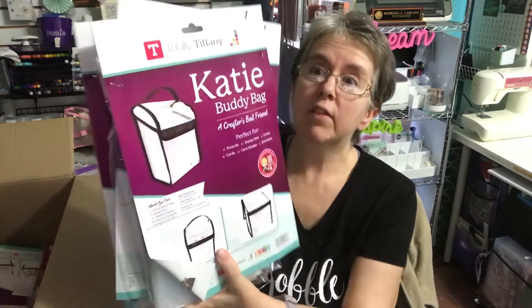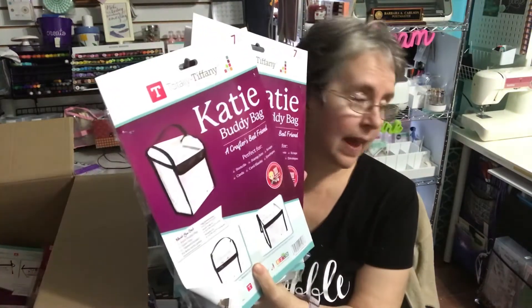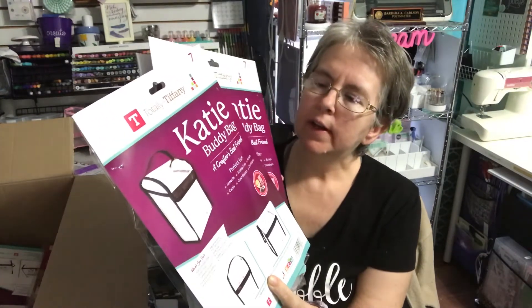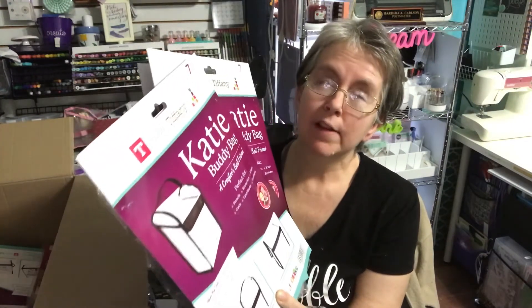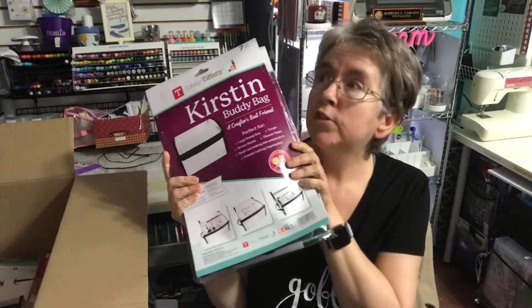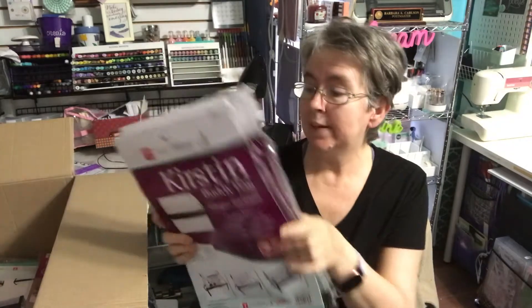I got three of the Katie bags. I like these ones. I used one Katie bag for my Stamps of Life fold-its and one for my Diamond Press slimline dies. It was during the Totally Tiffany birthday sale — buy two, get one free — so I bought three. I also needed more of the Kirsten bags, and I'm using one to put my completed cards in. I bought three, not sure if it was enough, but it'll get me most of the way.